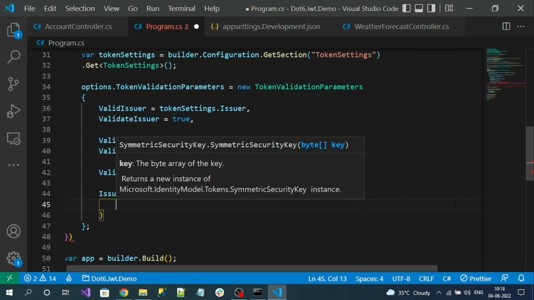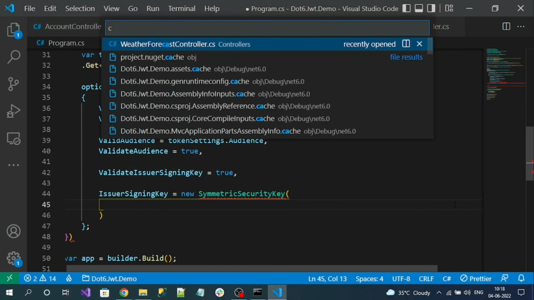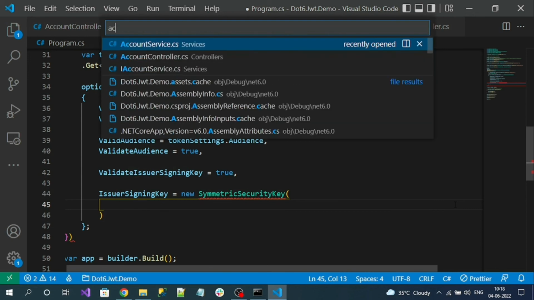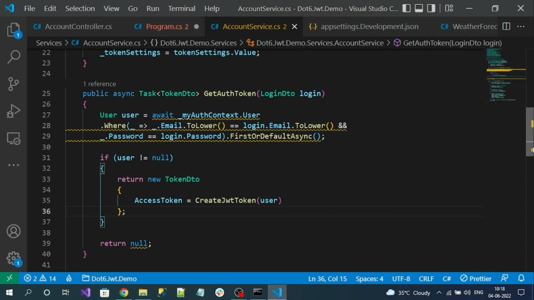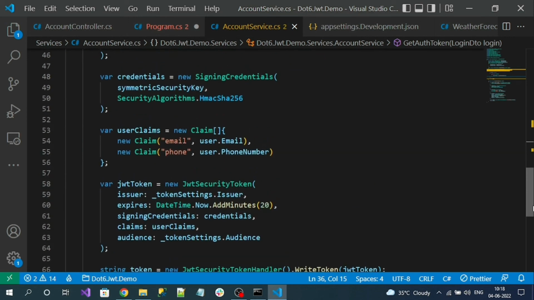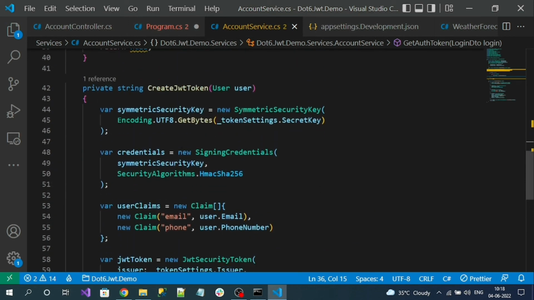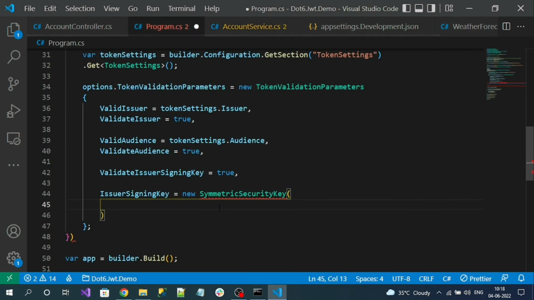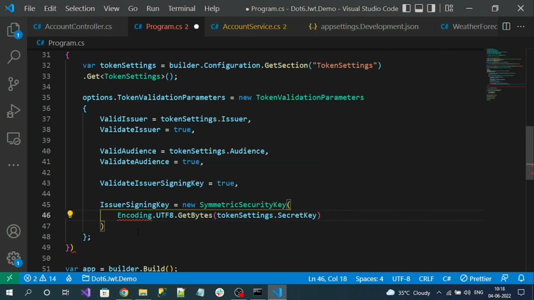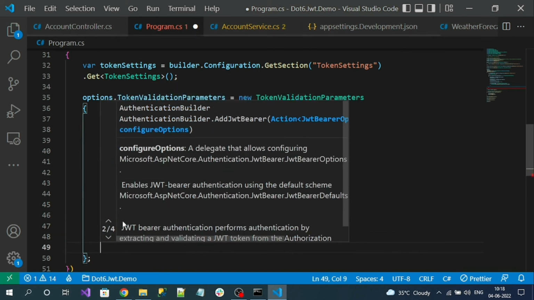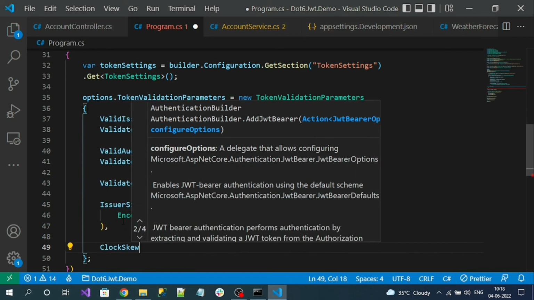So what we will do, account service, copy this code line. Okay, and here I want to show one more thing, that is clock skew.